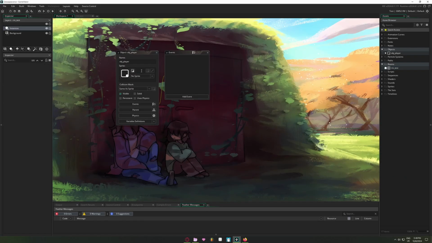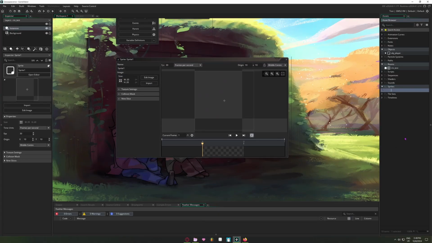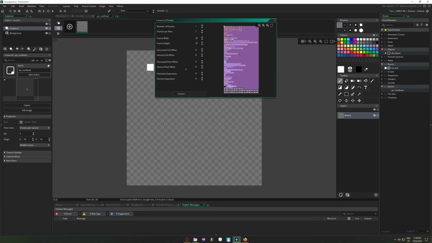Okay, so to add the sprite to here, we are going to go under our sprites folder here, click create sprite, and we're going to name this spr for sprite, underscore Noel, and then W for walk, and then D for down, because this is going to be her downwards sprite walking animation. Our FPS, we can set that to like 5, should be fine. So what we're going to do is click edit image, import strip image, and click the sprite sheet that we've downloaded.